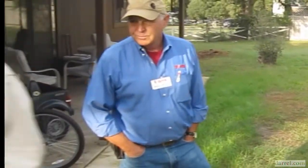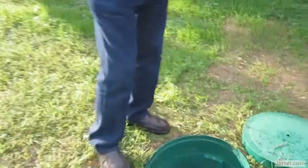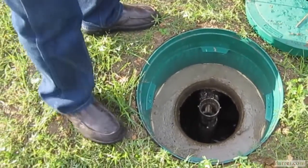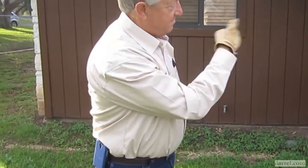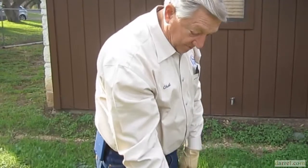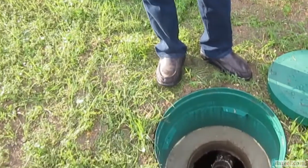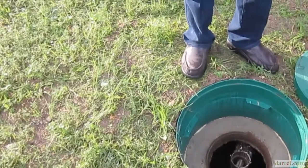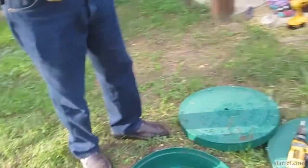Now, see this pipe right here? That's your inlet baffle. It's nothing but a pipe T with a section of pipe in the bottom of it. When somebody in the house does anything, every single drain pipe in that house drains through a single pipe, this one right here, and comes into the tank. Of what comes down this pipe, it's 99.9% water. So the big deal on the septic is not the solids. It's how do you get rid of all this stinking water. And that's what your drain field's for.